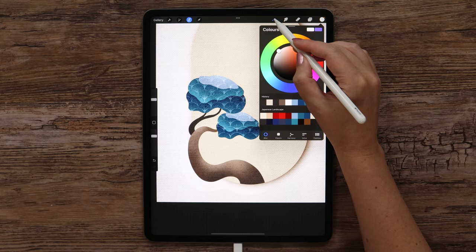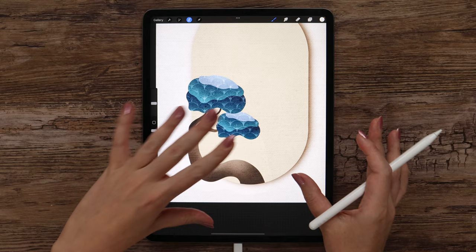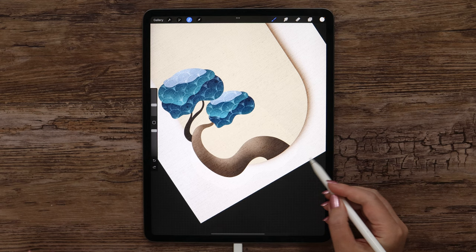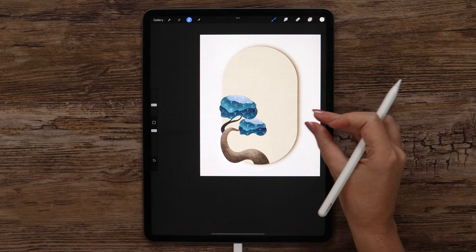Now let's pick a pattern from Japanese waves. I think here I will be using number 10. It will fit. The brush is screen oriented, so we may need to rotate the canvas to make it follow the direction of the trunk, at least somewhere here. I think I will reduce the size a bit, let's say to 14%, and start making this stroke. After that I will set the layer's opacity to 60%. It'll look like this now.